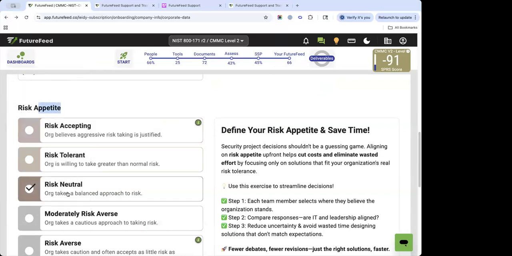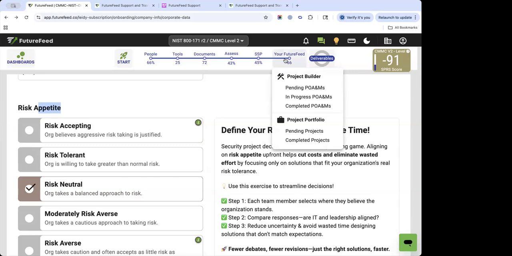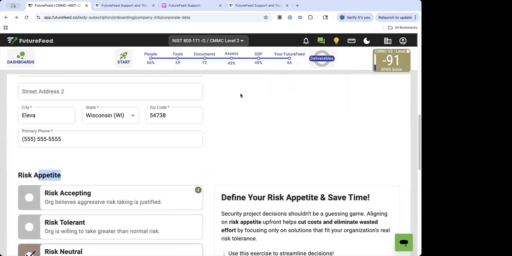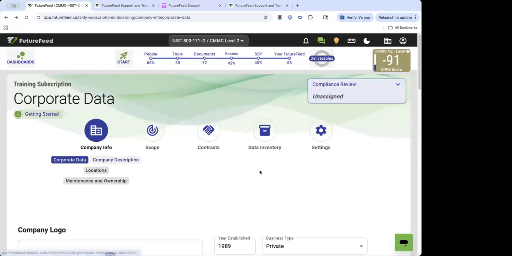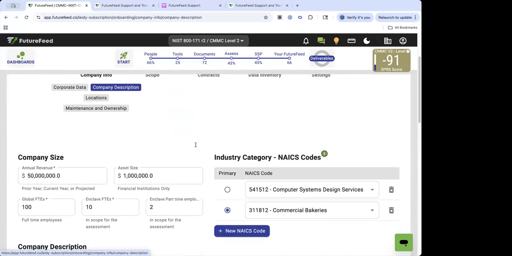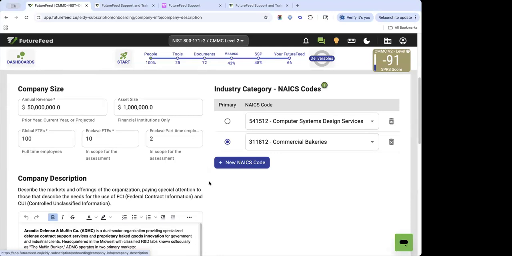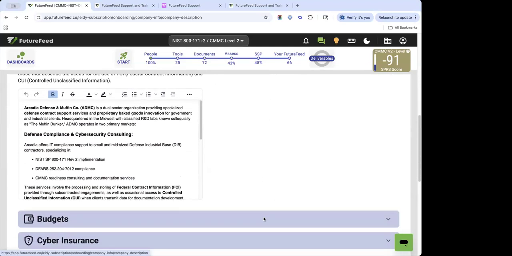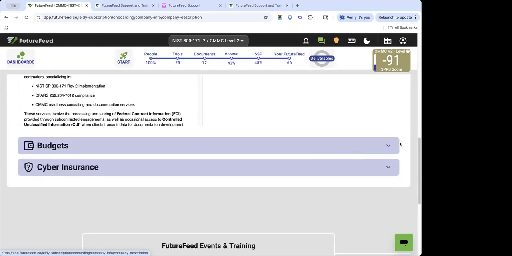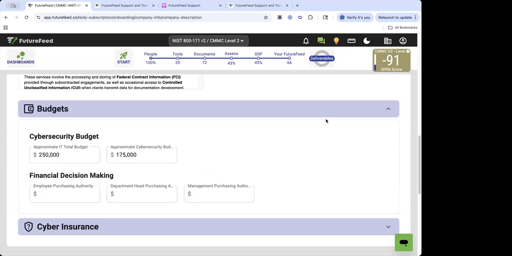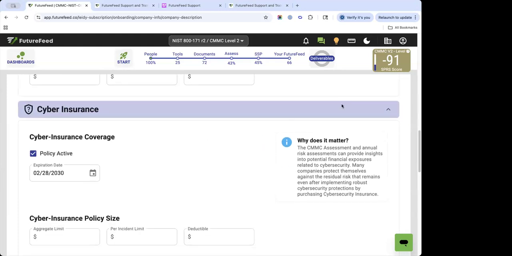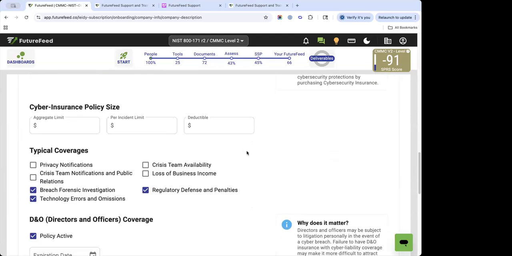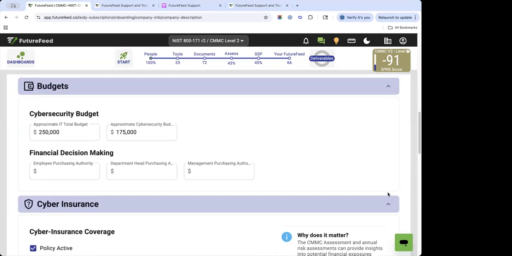So that's where you're going to factor this information in, when you start working in your system POAM. Company description here, some more pretty self-explanatory. You have a place to define IT cybersecurity budget and cybersecurity insurance, coverage dates, and what it covers.